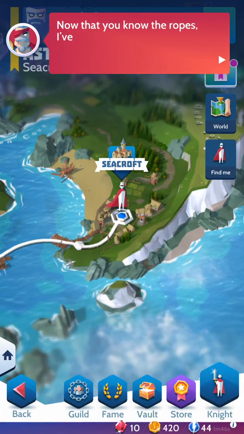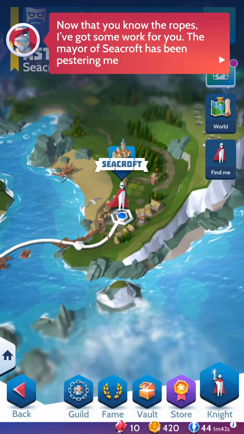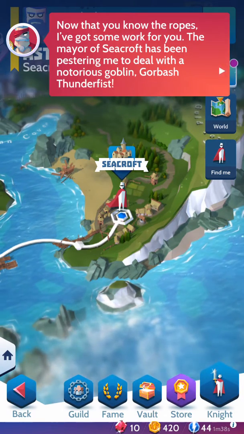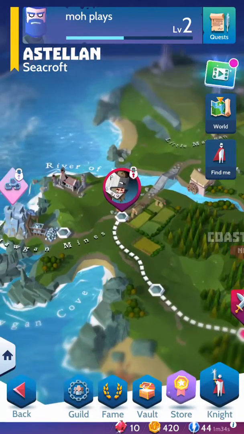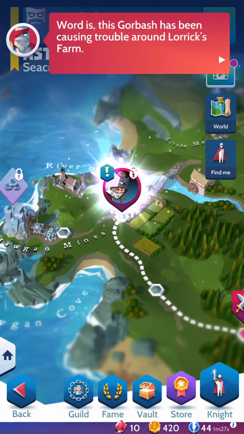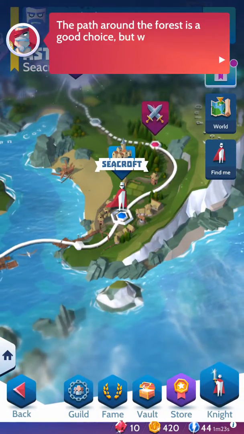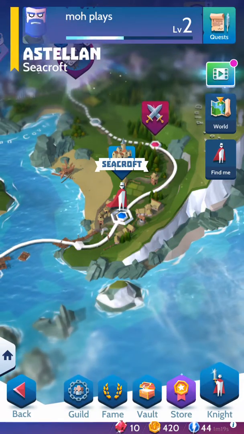Now that you know the ropes, I've got some work for you to do. The mayor of Seacroft has been pestering me to deal with a nefarious goblin, Gorbash Thunderfist. Oof. Oh, yeah, I was right. Word is Gorbash has been causing trouble around Lorik's farm. The path around the forest is a good choice, but watch out for bandits. Okay, we're now having to deal with bandits.